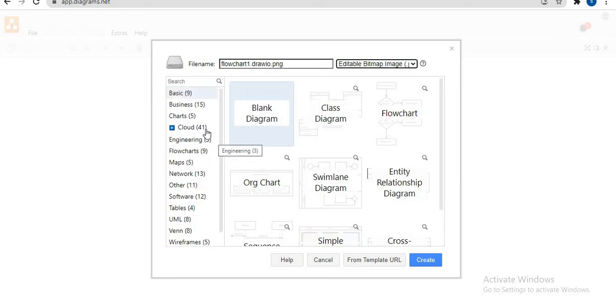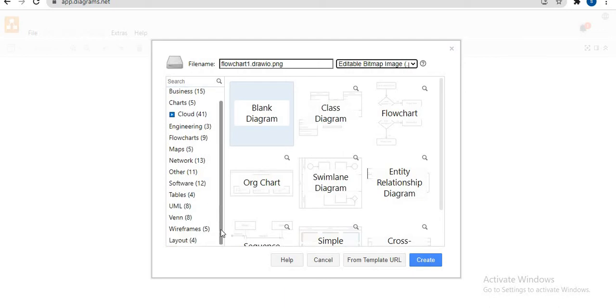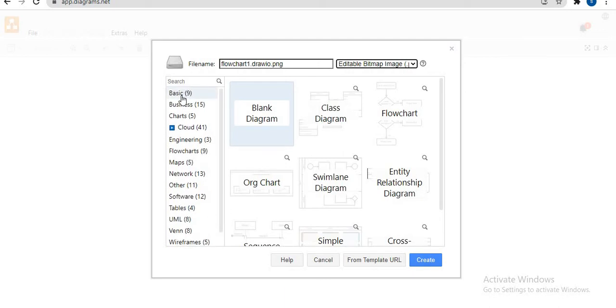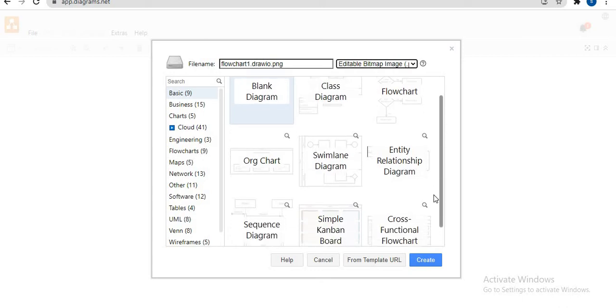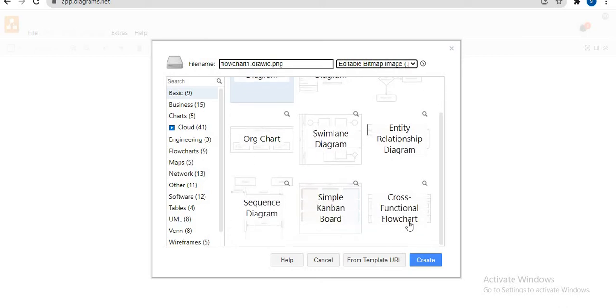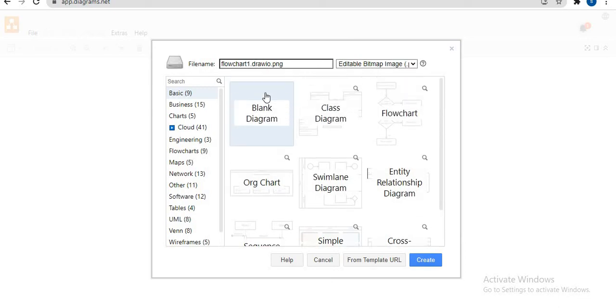For example, basic, business, charts, cloud, tables, UML, and others. Under basic, there are 9 diagrams available. The 9 diagrams under basic are class diagram, flowchart, entity relationship diagram, and others. Or you can choose blank diagram to draw a diagram from scratch.